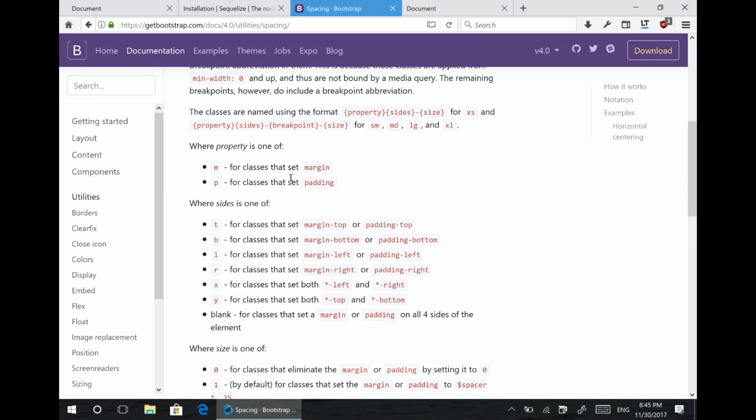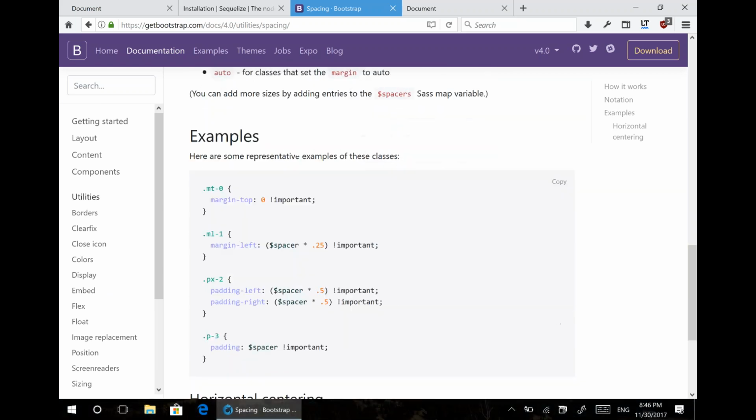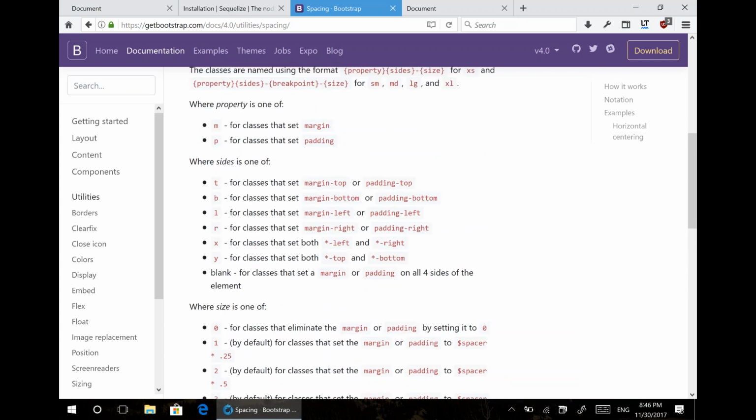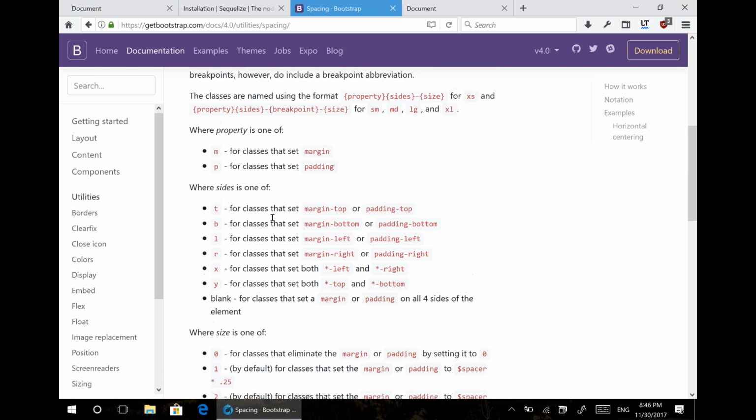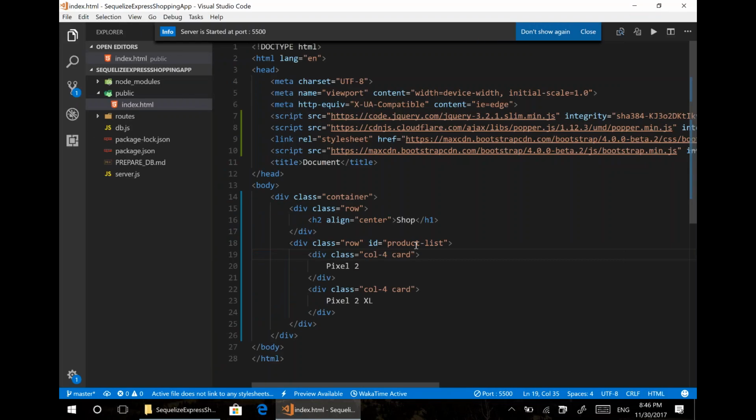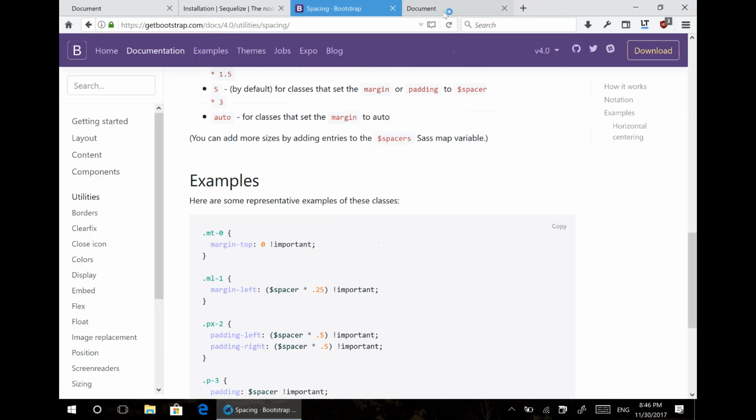So we can add like MT0, ML1 like that. Let's set some margin in the X direction, so MX2. This will get some margin in the left and right direction.